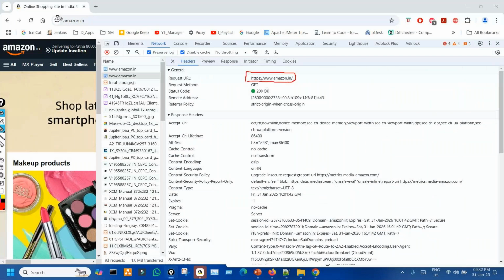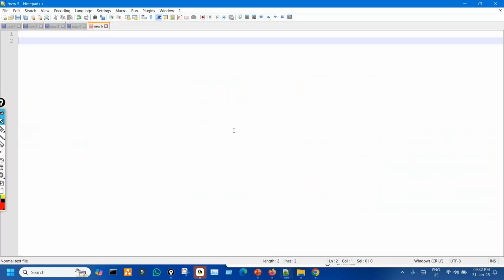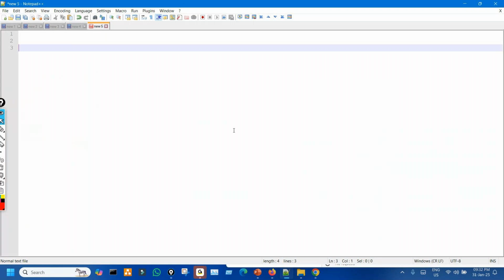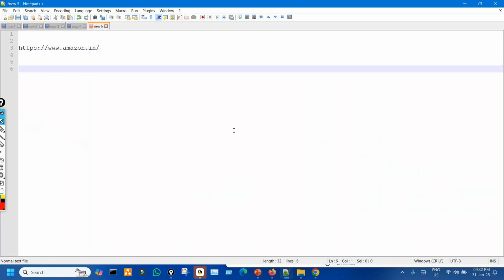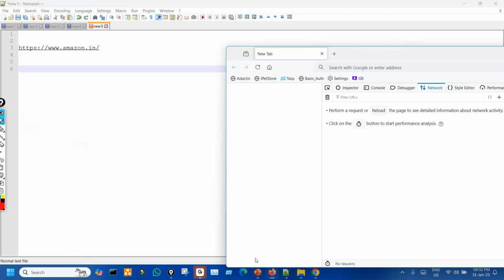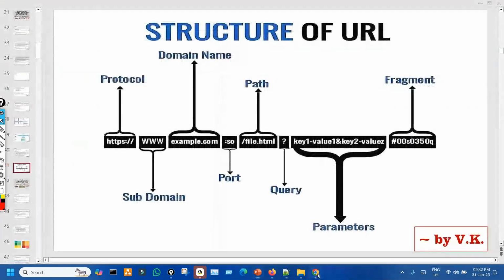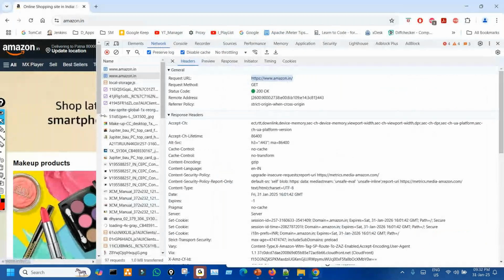Generally, a request is in the form of a URL only, which we saw over here also, right? But more details we get in here. So let us say this is www.amazon.in. I'll just copy it and keep it here. So which we hit actually, and this as a request went to the server. And the server has sent me this response, which is what we see over here.